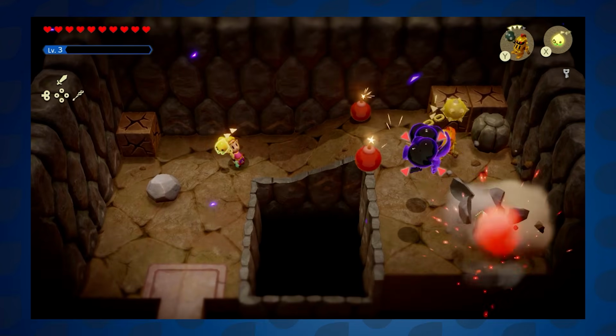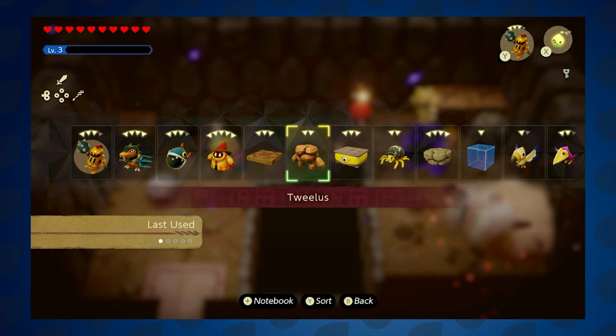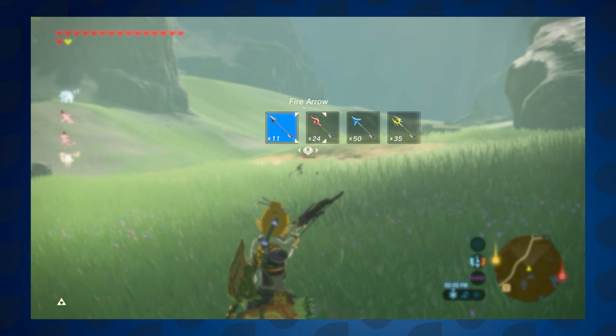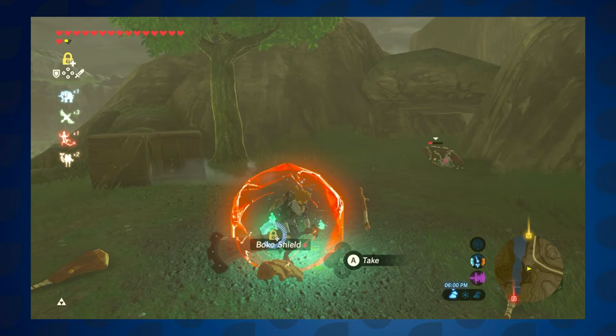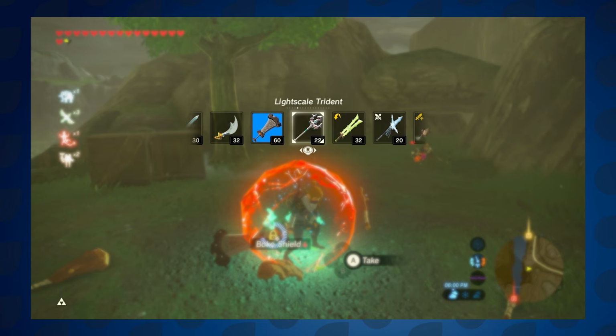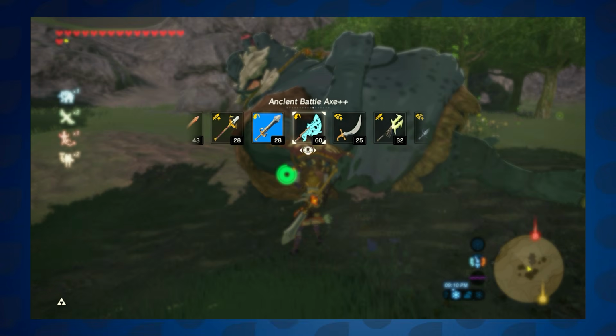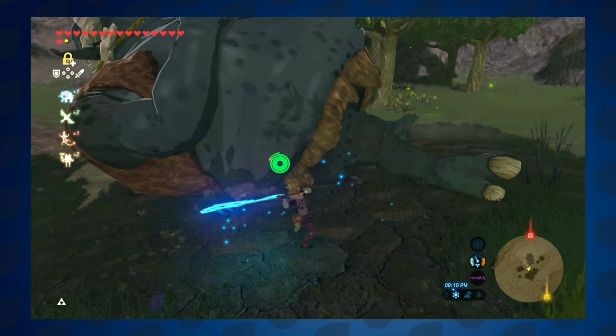There's just one problem. This menu sucks at its job. Back in Breath of the Wild, they introduced this quick select equipment menu. Hold down the direction on the D-pad to pause the action and bring up a single horizontal row of equipable items. Scroll to what you want, let go, and you're back in business.